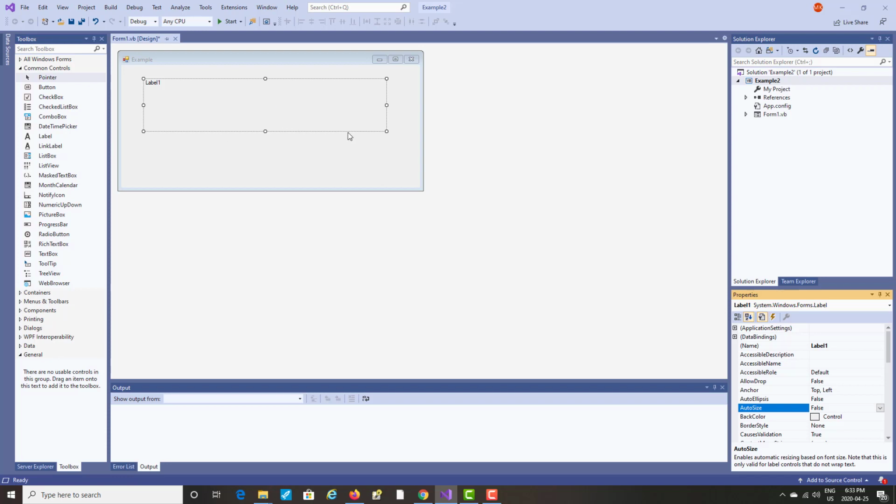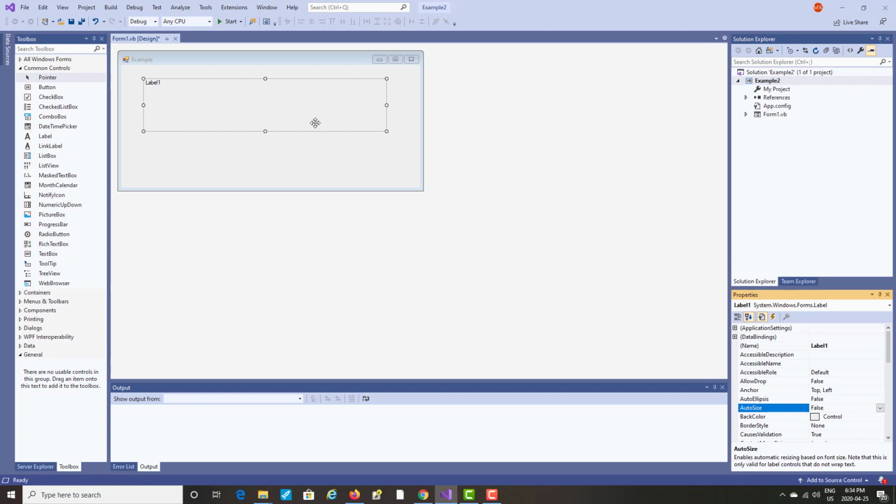Now, there are two things you need to change immediately. The first one will be the name of the label. The second one will be the text. Okay, so let's start with the name. The book asks us to change the name of each object and add a 3-letter prefix for each object.